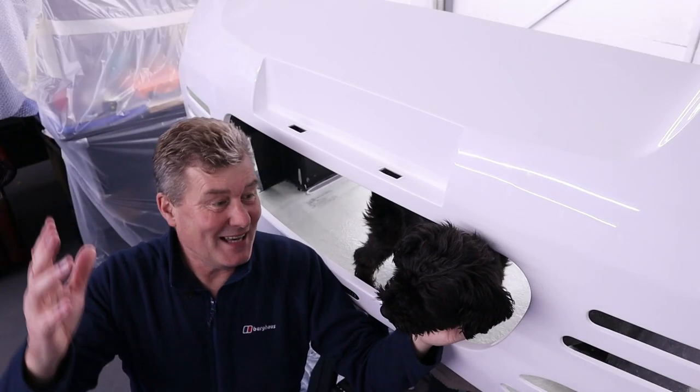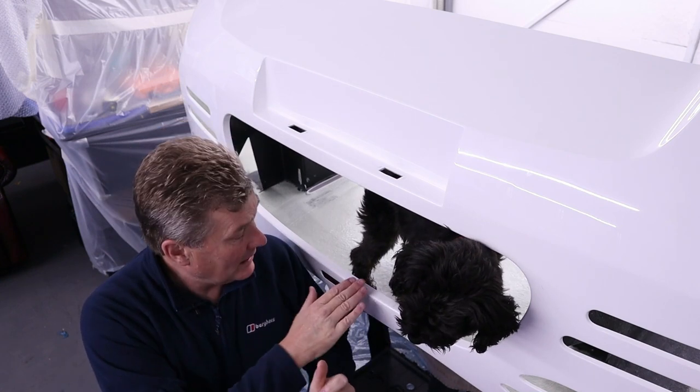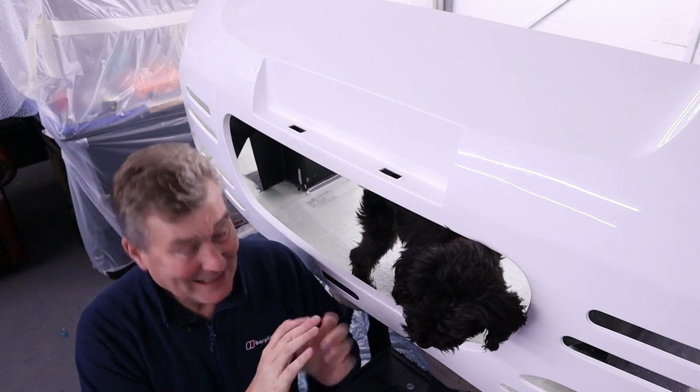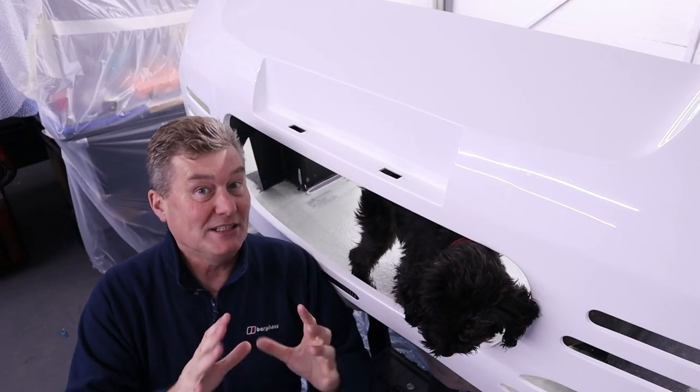For those of you out there saying you haven't seen enough of my creative director recently, well, here he is examining my rear clamshell. He may look a little bit nervous, and so am I, because I don't want to scratch this beautiful shiny gel coat.